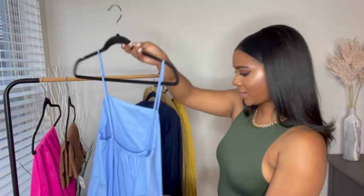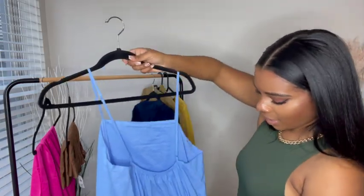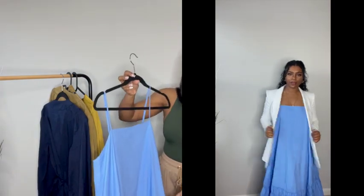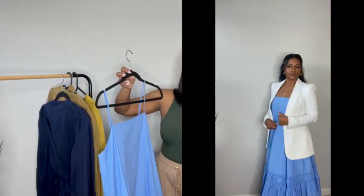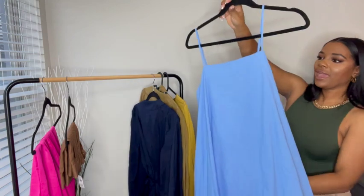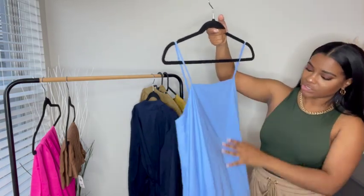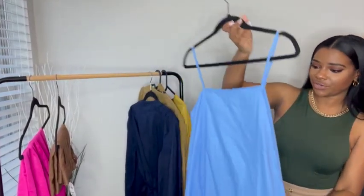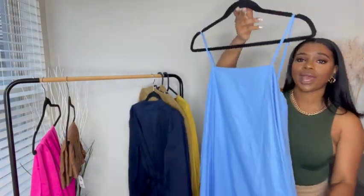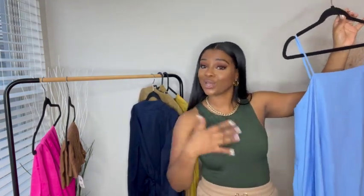I also got this dress — you can adjust the straps here if you don't want it hanging too long in the back. If you throw a sweater or blazer over this you can wear it to work too. Love the A-line silhouette, and you can pair it with chain necklaces. It's a pretty thick material. This was originally $119 and I got it for about $30. I can see myself on vacation with this dress — I cannot wait.